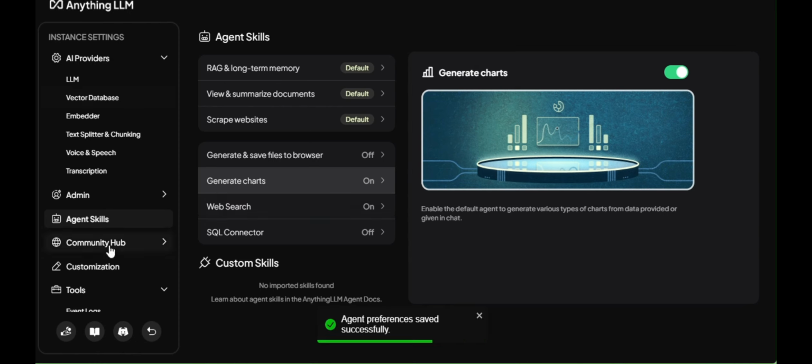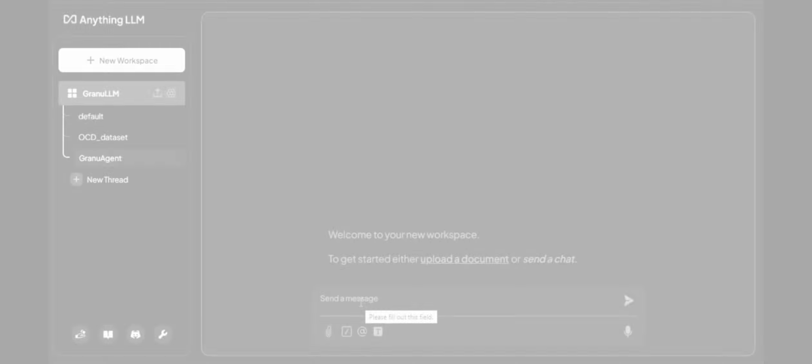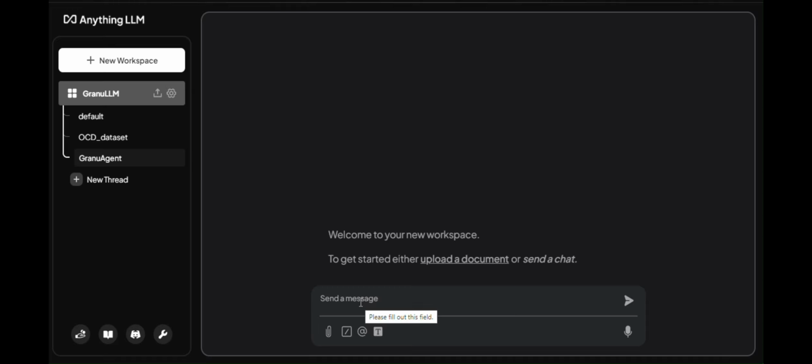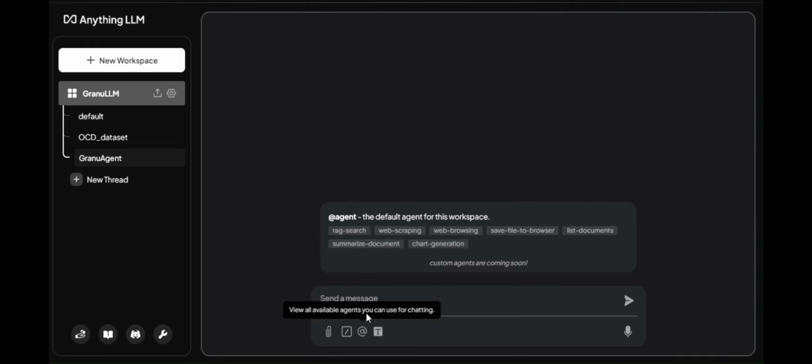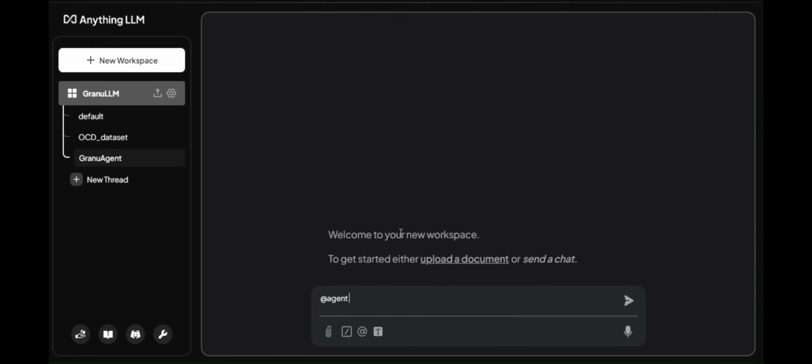Now, the question that I'm going to ask the AI agent is not going to be complicated. So once we have our AnythingLLM agent workspace set up, we then want to invoke the agent, which we go here to agent and we type the agent request.